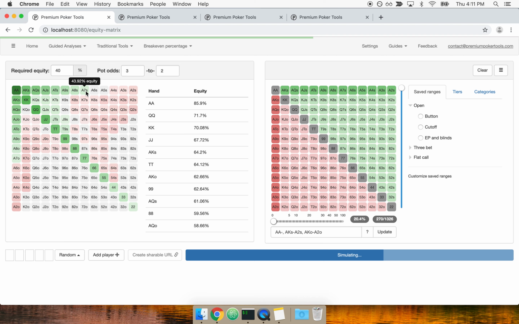It's a light shade of green because it has only a little bit more, about 4% more equity than is required. We can zoom out and see how we can respond to their shoves with different hands.